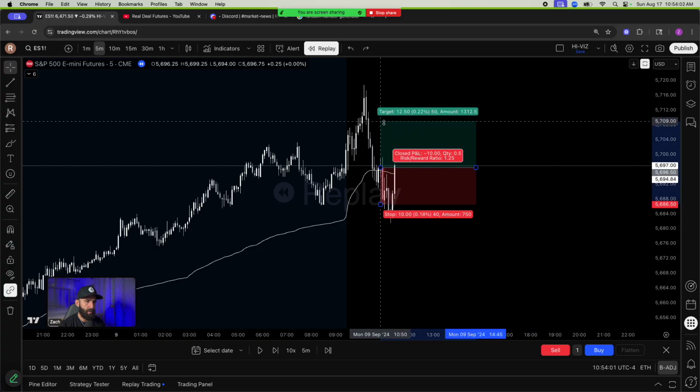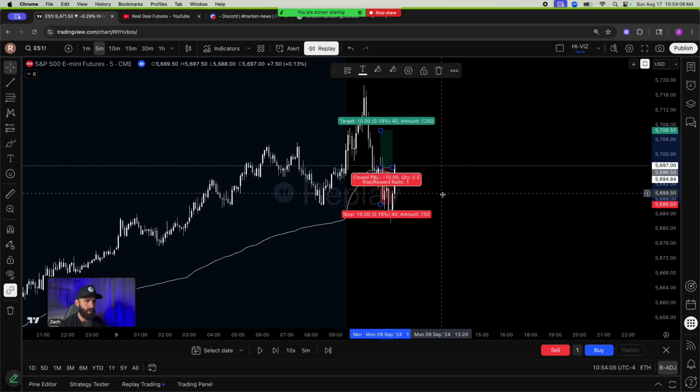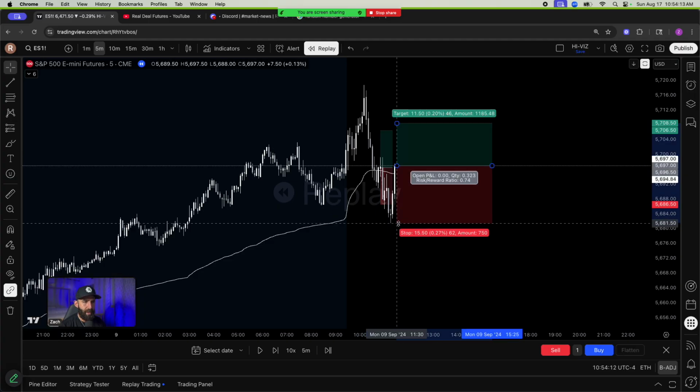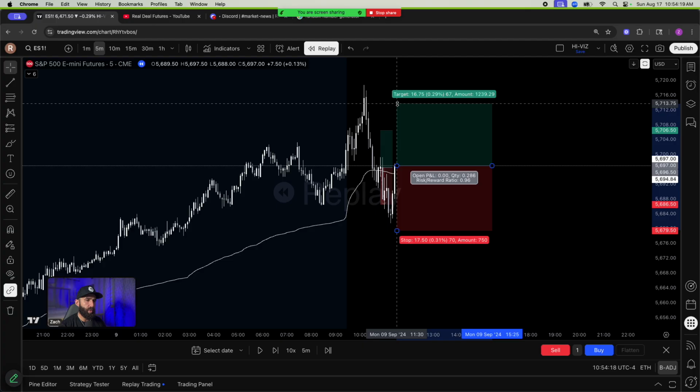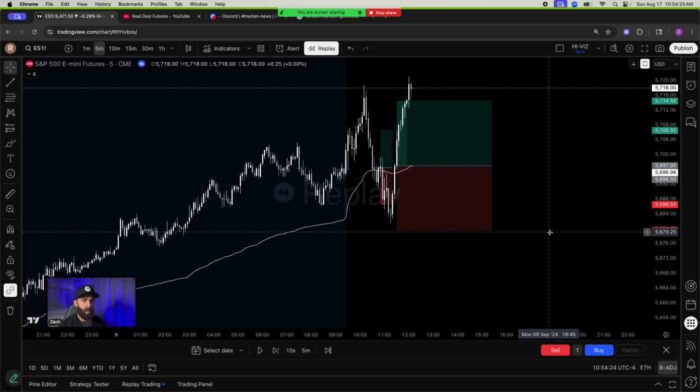Here was our L, right? 10-point stop, 10-point take profit. Let's see what this one looks like. We take another buy on this because we get another close back above without really continuing to the downside. We go 2 points down below. We go with a 1-to-1. We play this next one forward because we're here collecting data, right? We're backtesting. We want to see. Nice. We got a W out of that one, right?